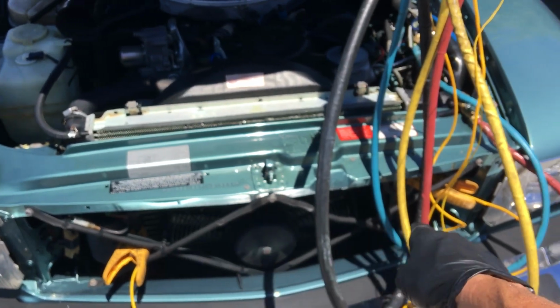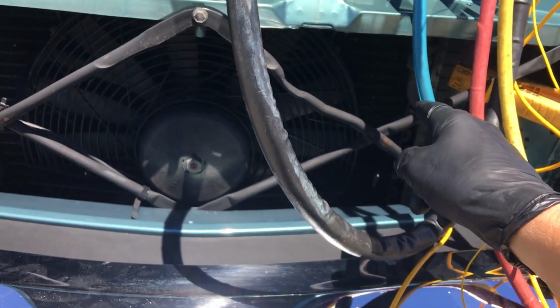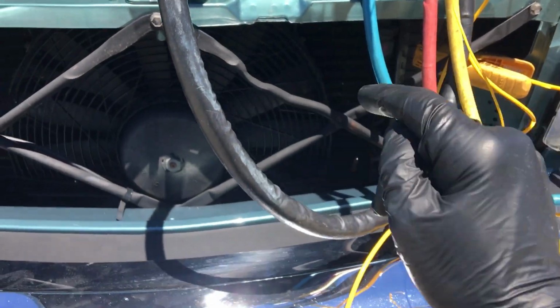because you will need to replace this. This is a 6mm tube and fin. This is not the big thread. Even these ones, you don't try to flush these 6mm after a burnout. You replace them, and they're getting very difficult and expensive if you want good ones for these old Mercedes.